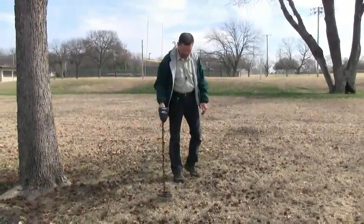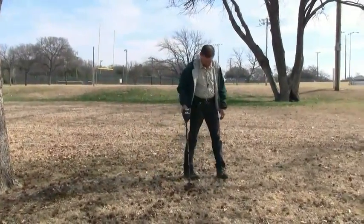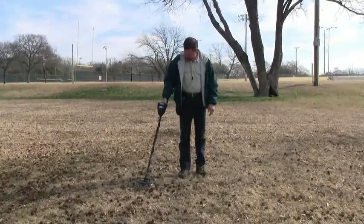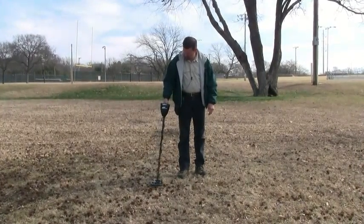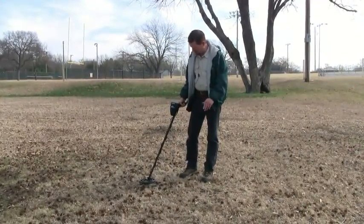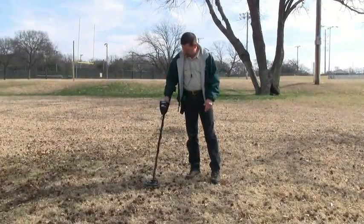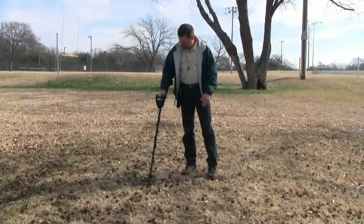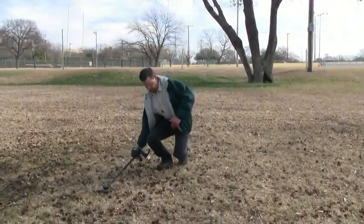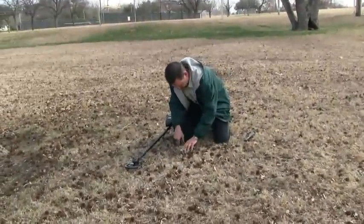I just want to get a good repeatable signal — that'd be something I would dig for sure. That sounds better. Going back and forth, I'm hitting 70, 78. There's junk right near it, so as I get away from it I'm seeing some iron, but when I go right over that it sounds good — 82, 83. The iron around it is affecting it a little bit, but clearly there's a good conductive target right there. So let's dig that and see. I can tell there's other stuff around it, but that should be a coin or something good.